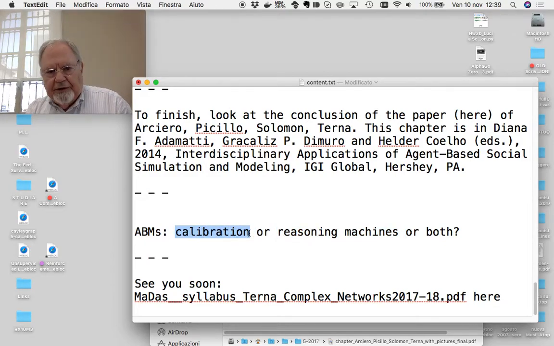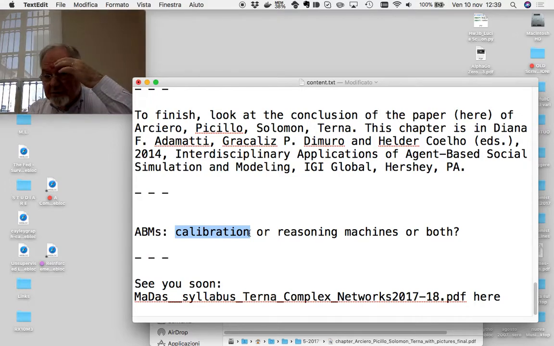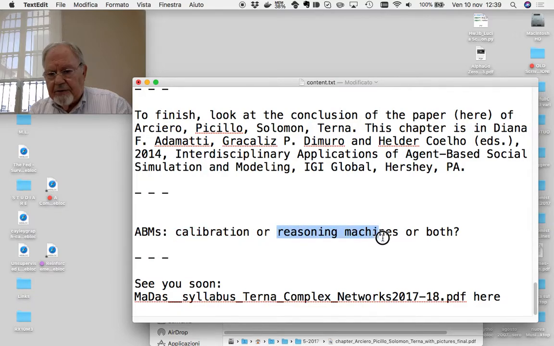Sure, if the research question is how much liquidity I have to put in on a day where liquidity is missing and three banks are not paying, I have to calibrate and try to have quantitative replies. But in the majority of situations, we are interested in qualitative results. Reflect upon that. It is a very important question.